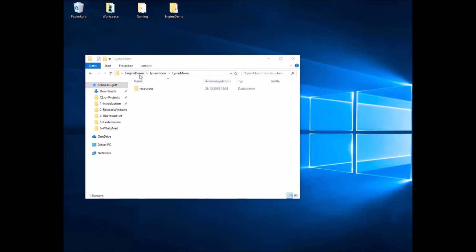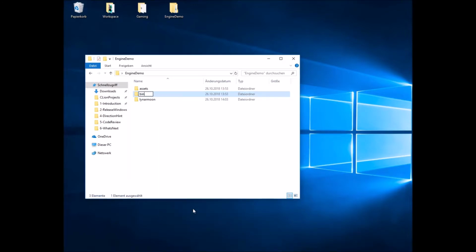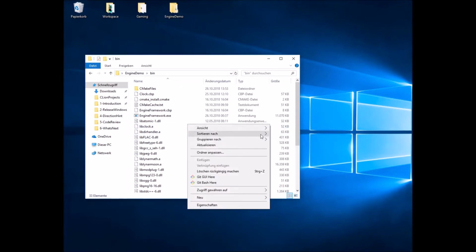Now navigate back to the parent folder. Let's rename it first. Let's call this one binary. And enter this folder. Now here is a lot of stuff we won't need as well. Well, first, let's sort them by type.